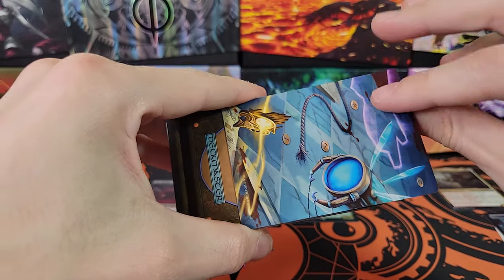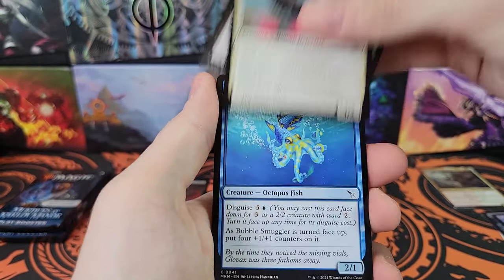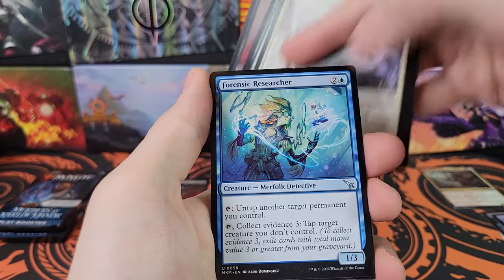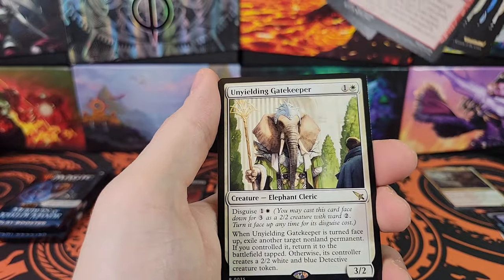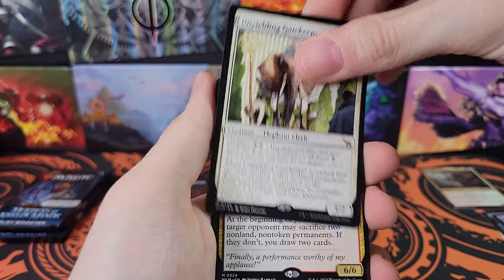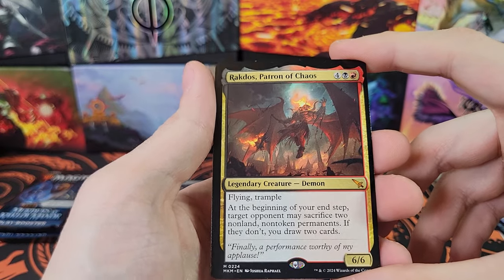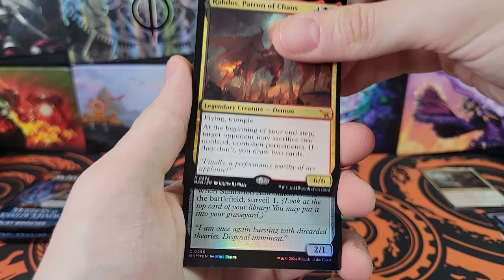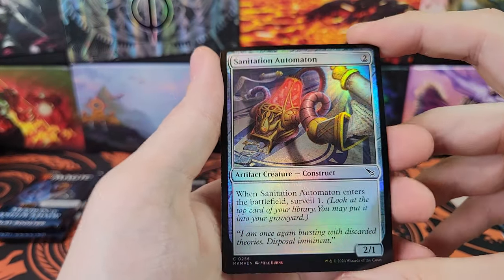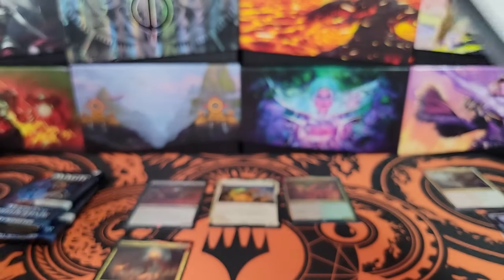Here's one of the token art cards. It's kind of interesting that they're doing that. All right, Not on My Watch. Rare Unyielding Gatekeeper. Another mythic. Wow, we're getting a lot of mythics. Rakdos, Patron of Chaos. That one's actually pretty good, I think. If I'm not mistaken, Sanitation Automation. Wow, four mythics out of nine packs. This is a really good bundle.